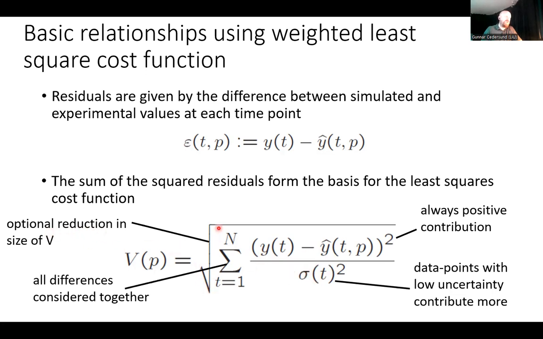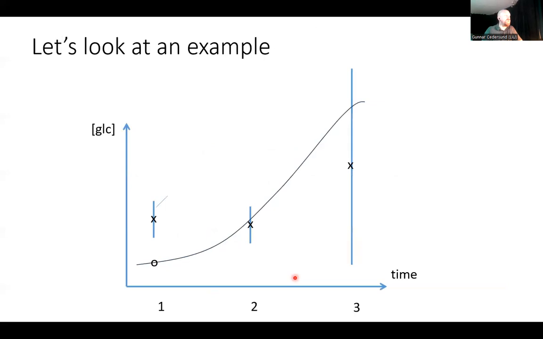And then if you want, you can also take the square root of this, so it doesn't grow so much. So sometimes this can be very, very big numbers, and then it might be good to take the square root. And sometimes you also divide by the number of data points to have it more independent of the number of data points. So here we didn't do that. So there are some different options, but the essence is that you take the square, or you take some kind of positive version of the residuals. You normalize it with the uncertainty of the measurement data, and then you sum it up. That's the essence of the standard least square cost function.